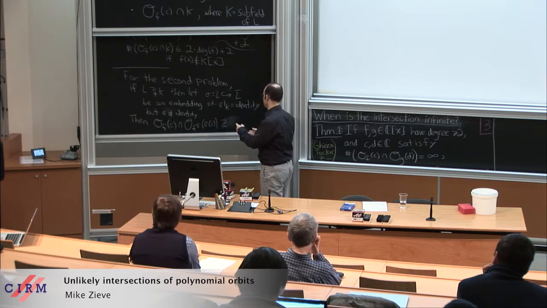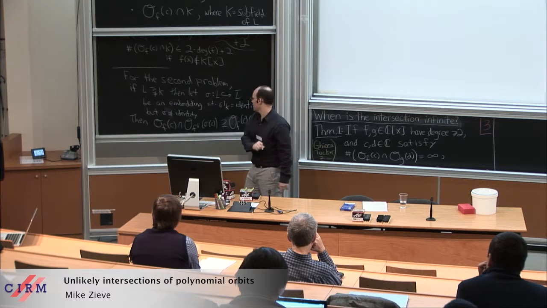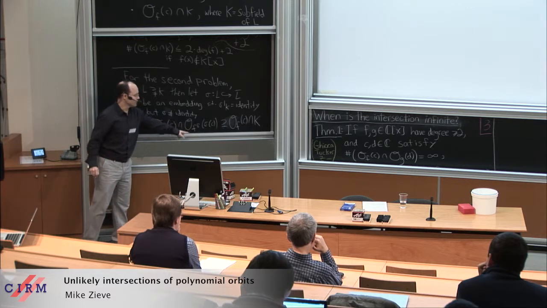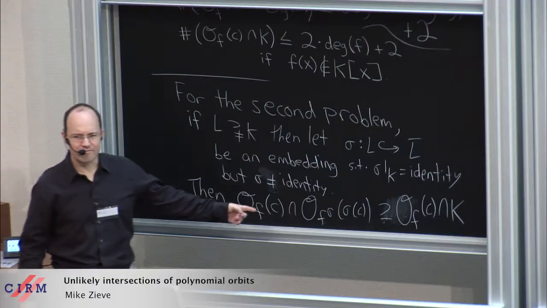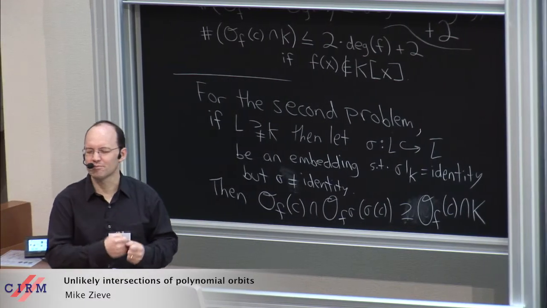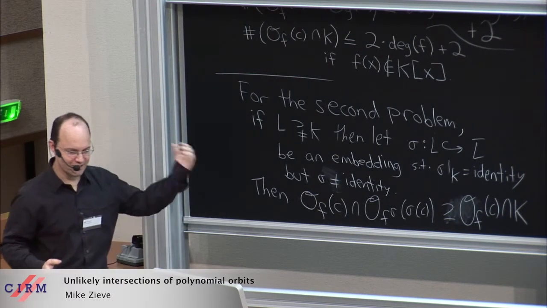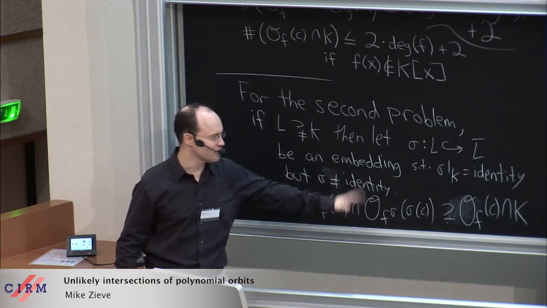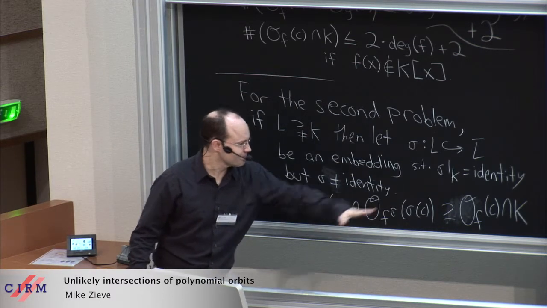Right. So, yeah, this contains F sigma, where F sigma is just the polynomial gotten by applying sigma to all the coefficients of F. And this is because applying sigma to the coefficients of F is really conjugating in the polynomial ring. You're really conjugating by sigma, by the extension of sigma to the polynomial ring. So conjugation behaves very well under composition, and that's why this thing is true.